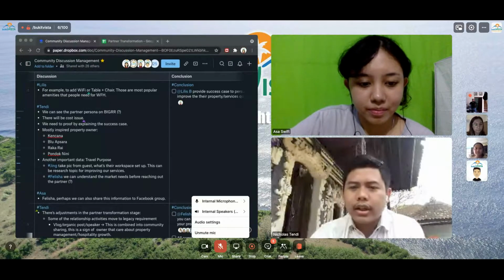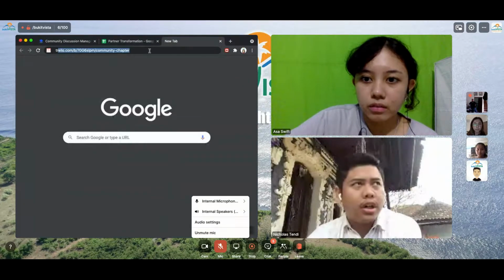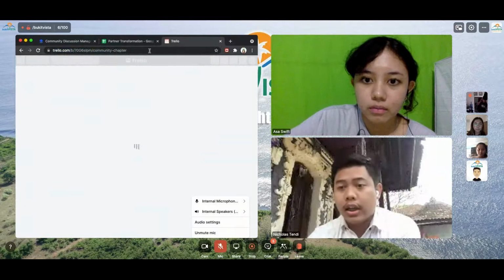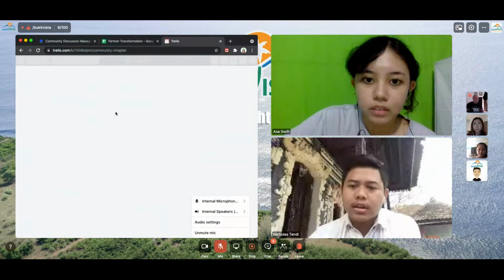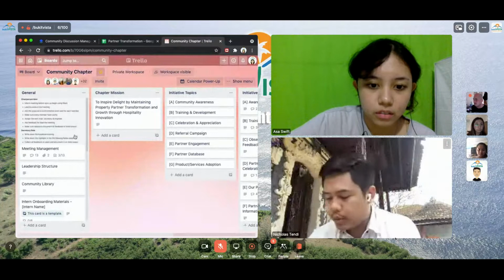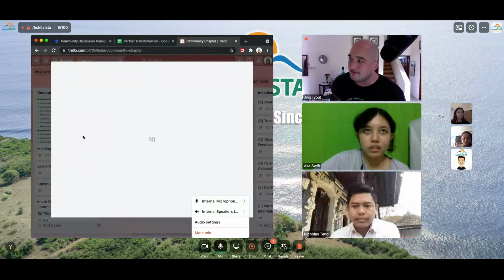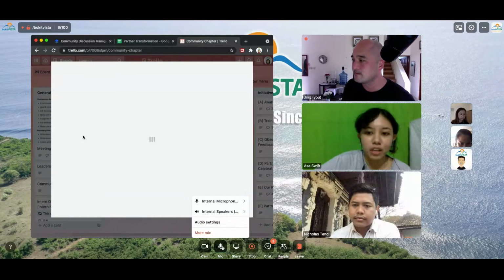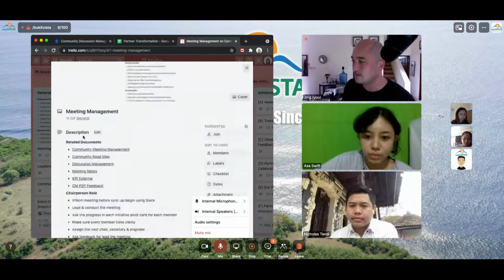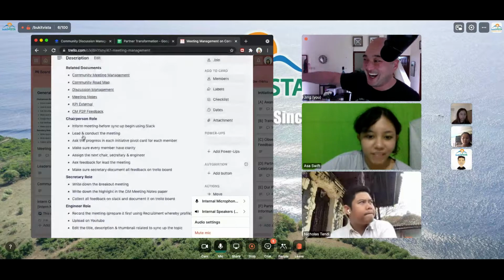In community we actually have the storage. If you can open the Trello, there's the CM library. I have put the storage for that. I usually document all the content like the vlog, video, everything on that storage. Is it updated, Kak Tendi? Yes, updated. But for the guests, I don't know, because that's only for the community. Okay. So you can actually use that storage. I think pictures from guests are pretty important too, so we can share it to other property partners, and they are inspired. They are having a lot of guests, and let's share it to other social medias and stuff. I think this will be a good idea if we can integrate all of the pictures into one folder. Yeah, Mr. Ching, please.